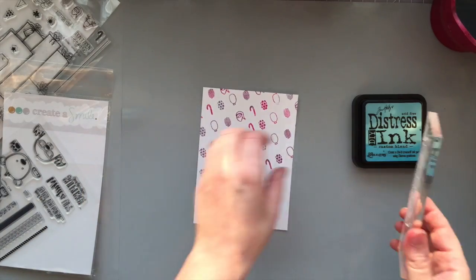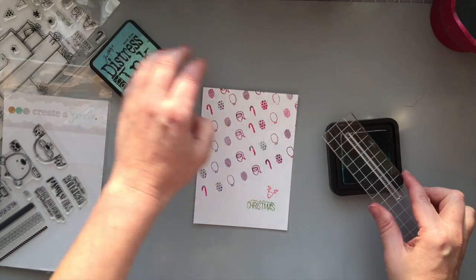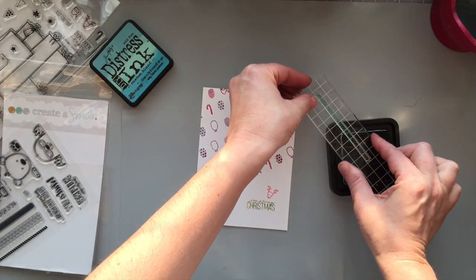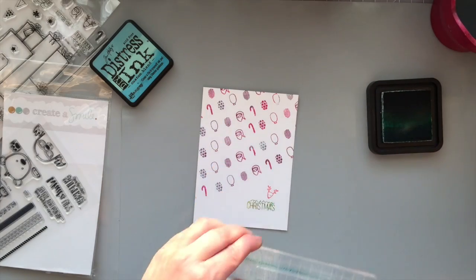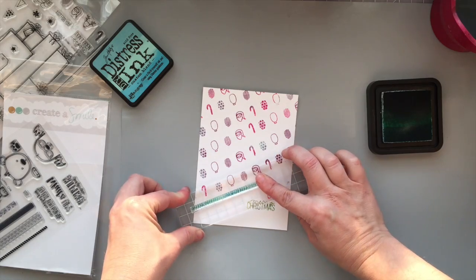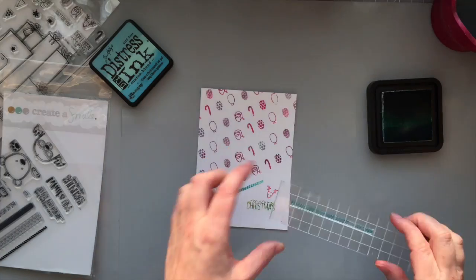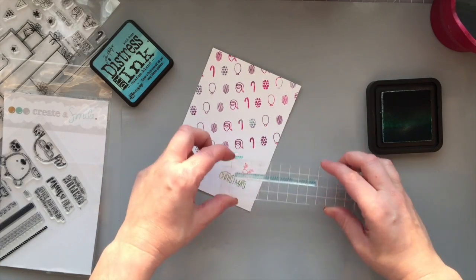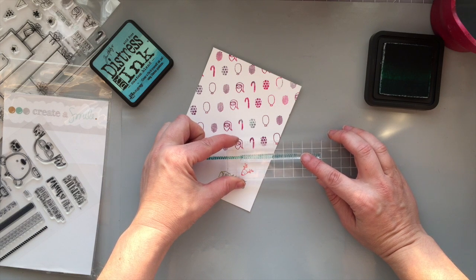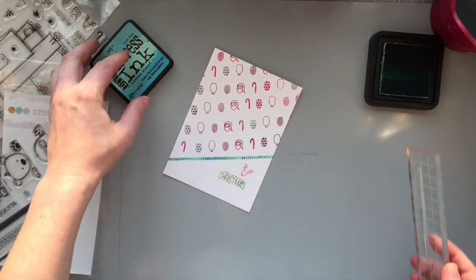So I'm taking another one of those custom blend ink pads there, and I'm just going to ink it up. I'm just carefully making sure that I get all, there's actually 3 different colors on there, just like the label. So I want to make sure I'm picking up all those colors from that pad, and then I'm just going to stamp it down. And then I'm going to do the same thing again. And because these are clear stamps and we're using a clear acrylic block, you can line it up just perfectly. And I thought that made a nice little divider on the card.